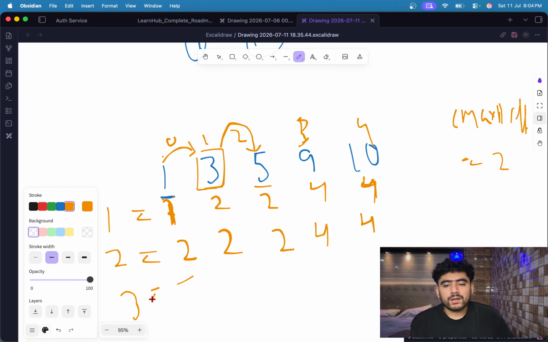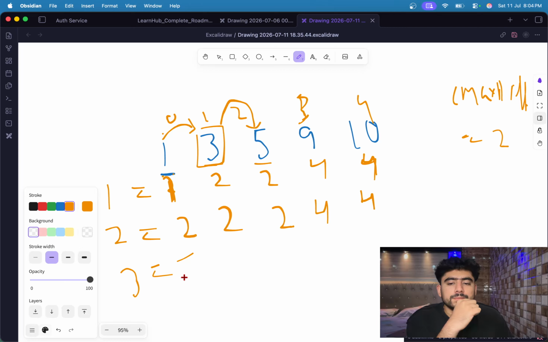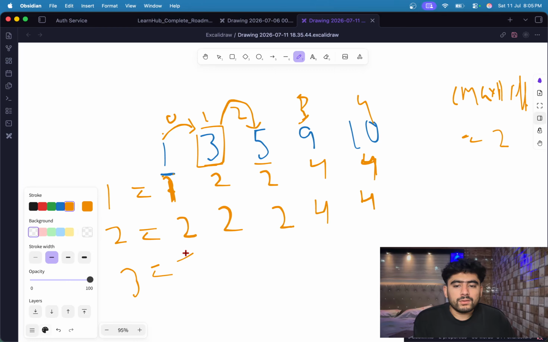Now let's see for three moves. By three moves I mean that we can firstly jump to one index, and then again from there, and then reach the final. So from 1, in one step we can reach 3, and then we can jump from 3 to 5 in two steps, and then jump again. But if we jump again from 5, what is the max we can jump? We can jump up to 2 only. So again it's going to be 2. Similarly for this 2, it's again going to be 2.